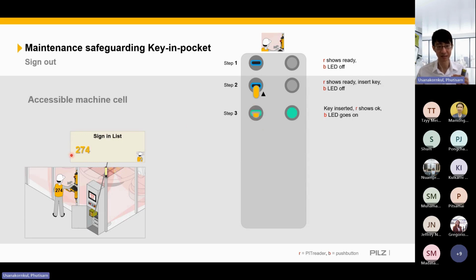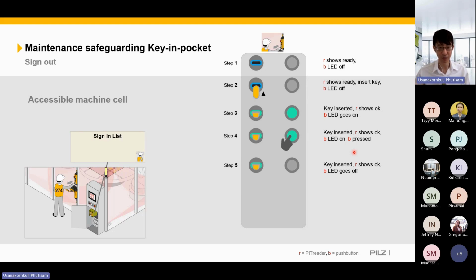The sign-in list still has his ID. So it lights up. Then the operator presses the push button to sign out. His ID will be removed from the sign-in list. The LED of the push button will be unlit, and then the operator just removes his transponder, and that's it. He signed out.